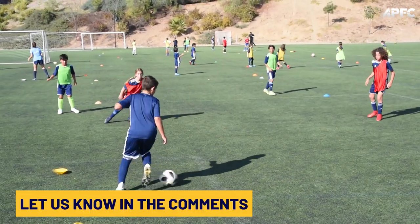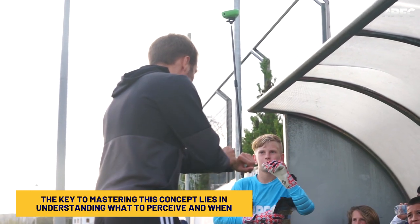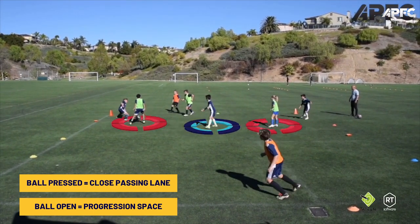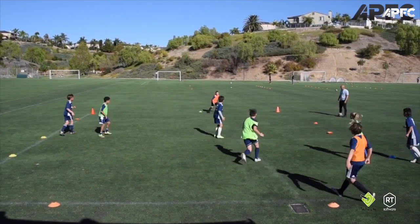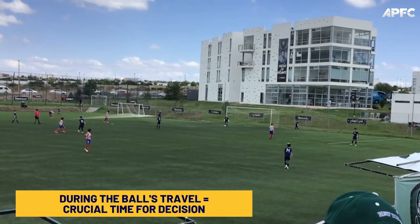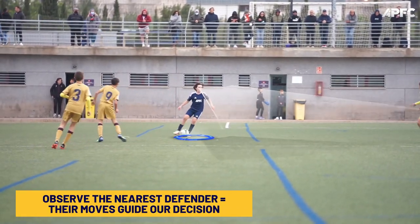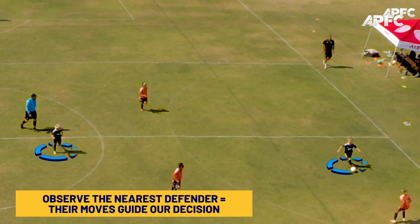Sound off in the comments if you'd like a video on defensive perception. The key to mastering this concept lies in understanding what to perceive and when. For instance, the second attacker or possible receiver should focus on the ball's status. If the ball's being pressed, we need to aid in overcoming this press. When the ball's open, we need to exploit gaps for progression. Player markers offer vital intel too — if they're pressing or drawn to the ball, they hint at where to find space to advance, usually their blind spot. Nearby teammates help us understand free and occupied spaces and give us clues about potential future moves. As the ball zips across the field, players have a slim window to decide their next move. A quick check of our blind spot can reveal whether we've got the time and space to control forward, or if we need to shield the ball from incoming pressure. Finally, when in possession, players must tune in to the nearest defender — their moves will guide our decision-making. Nearby teammates also provide valuable insights on whether to draw the defender in or pass the ball to a free player.